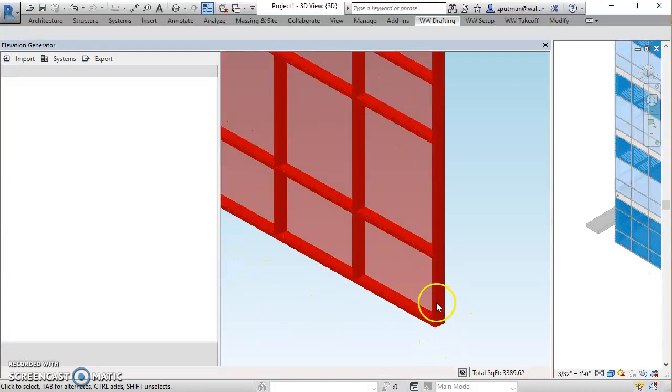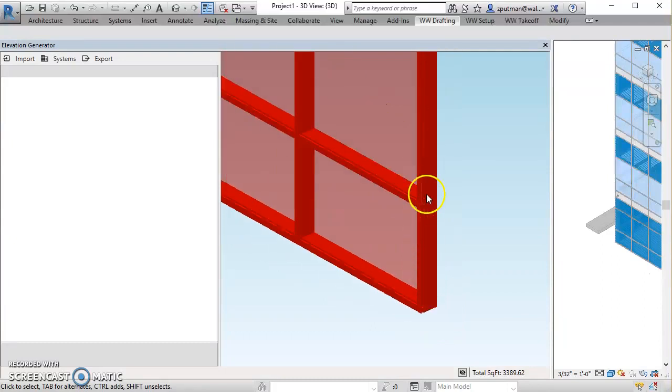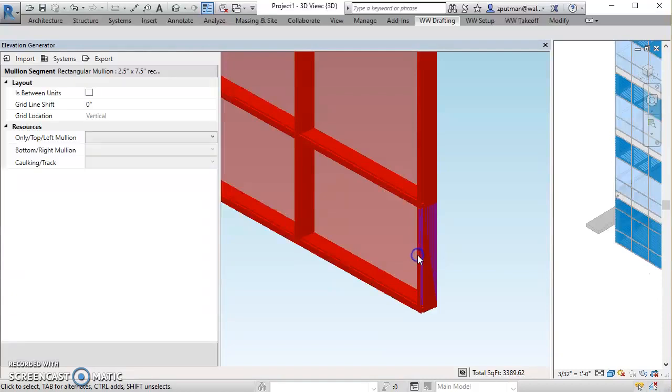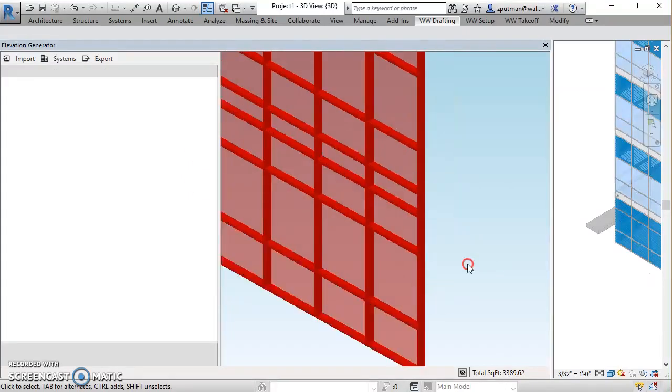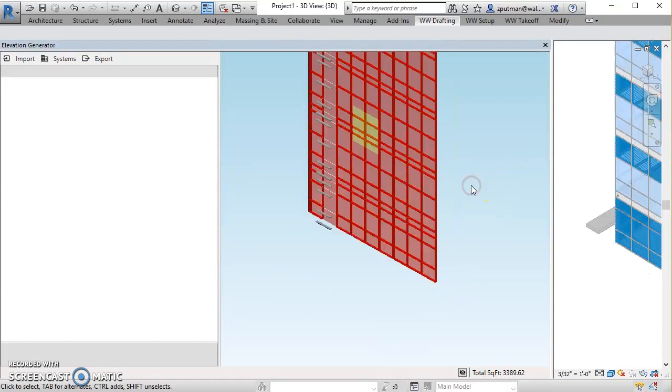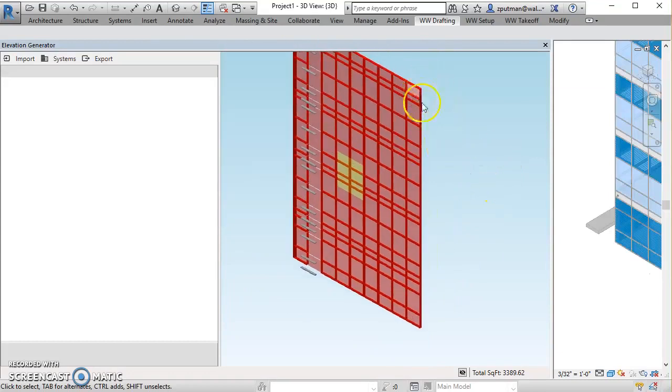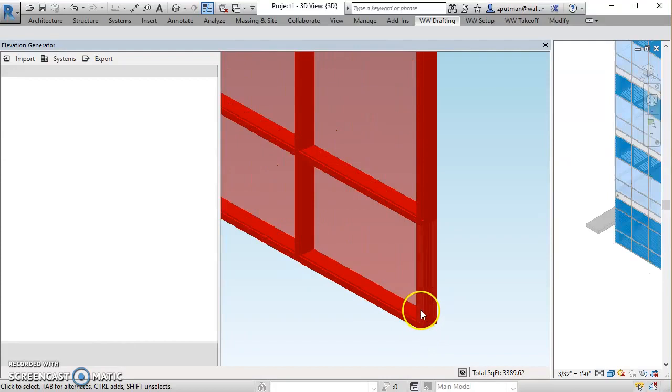Let's look over here. So there's a little funny something going on here because of the way the architect made this model. If I click here, you'll see I got a vertical where I was kind of expecting a right jam. If I get this thing, this is the right jam. So the architect, for whatever reason, probably by accident, put a vertical line on top of their jam. So now there's two mullions on top of each other.